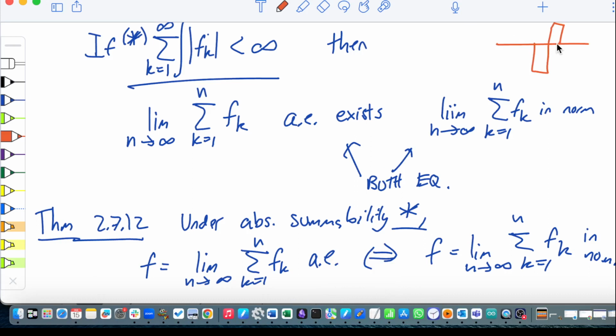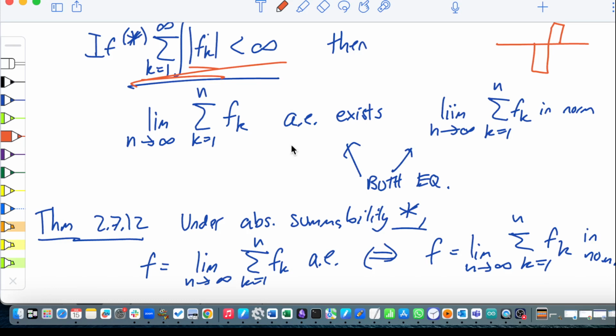And if you took the norm of that, it's 2. So for the sequence of the fk's, the integral of the absolute value is 2. And of course the sum of 2 plus 2 plus 2 plus 2 forever is not less than infinity. That's why it's possible for us to have a bad time in this situation. If you actually had it being summable, then things would be fine. Okay, that's where we were.